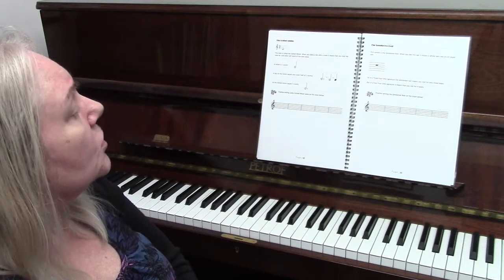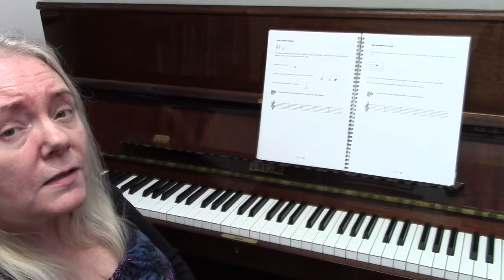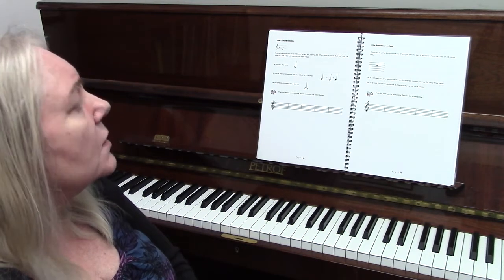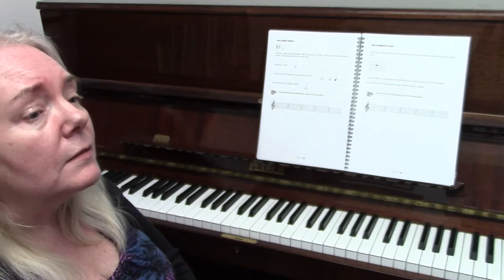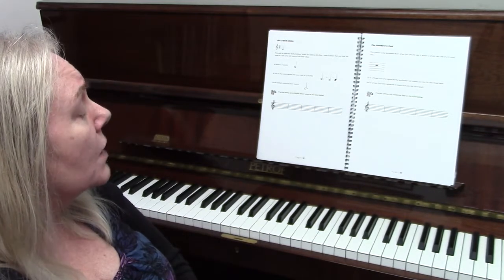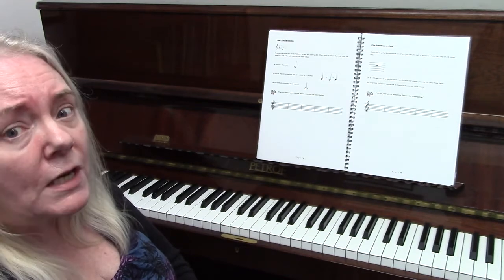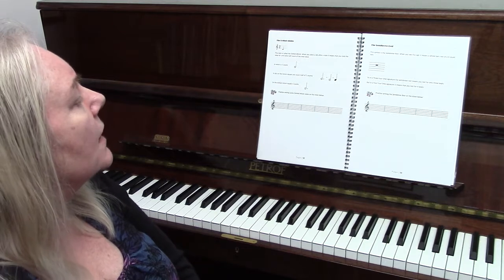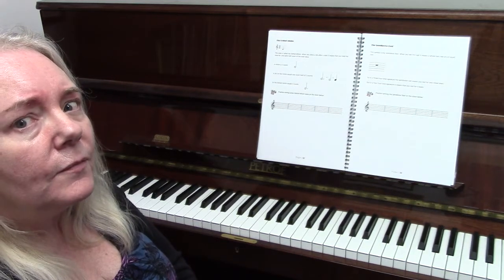Then the next page introduces what's sometimes called the Semibreve Rest, but can also be a whole bar rest. So in 4/4 time, the Semibreve Rest is worth 4 counts. And in 3/4 time, we use the same rest to signify 3 counts. You can see that the rest actually hangs down from the line.